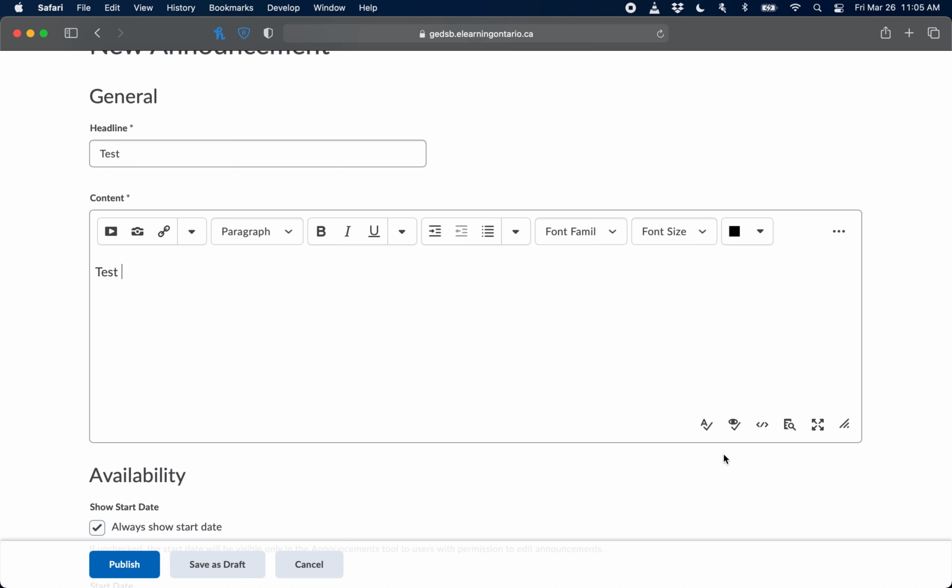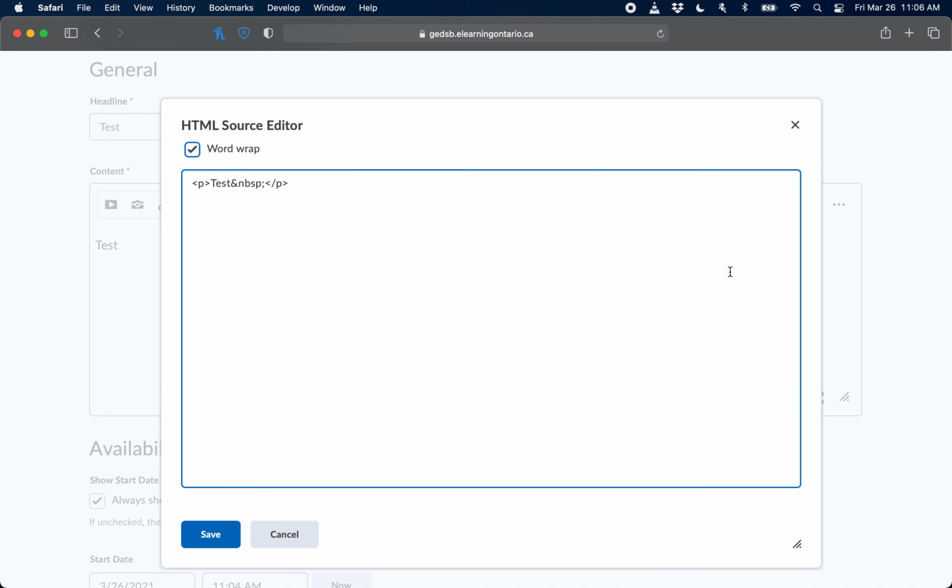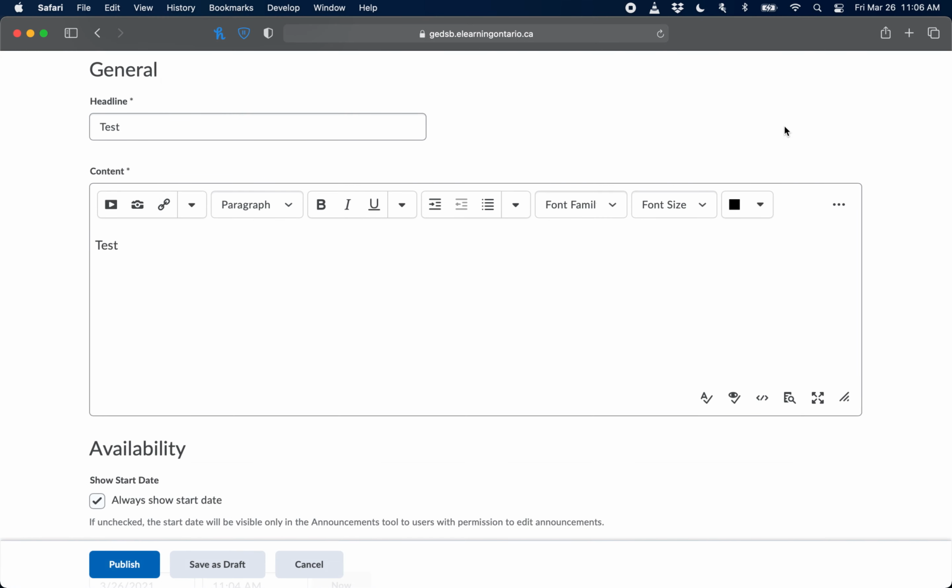The other thing I'll direct your attention to are these buttons down here. The main ones that I want to look at: if you are interested in HTML editing, this is how you get to the full HTML editor. And secondly, generally it's good practice, no matter what you're creating within an HTML editor, to check the accessibility. So you can click that button and the VLE has the accessibility checker built right in, where it will take a look at the text, the color, the layout, and just make sure that it is accessible for all students.